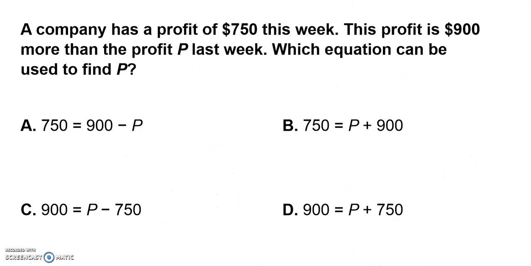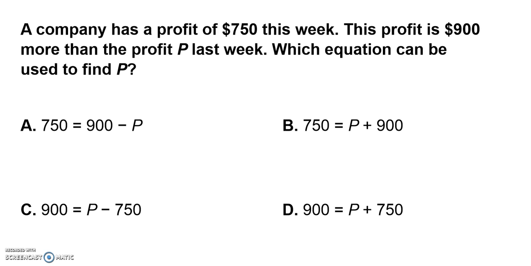Oh no, we have to come up with our own equation? Oh gosh, it's fine. It's really fine. It's going to be awesome, okay? So a company has a profit of $750 this week. The profit is $900 more than the profit P last week. Which equation can be used to find P?